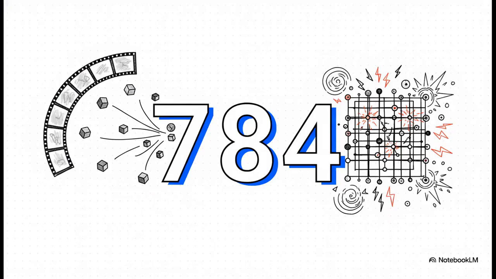Let's look at this explosive number right here, 784. If you take a tiny split-second video clip, just 8 frames long, and extract 3D spatiotemporal tokens from it, you get 784 tokens. For a standard vision transformer, the self-attention mechanism has to compare every single token to every other token. That means the attention matrix is 784 squared. That's over 600,000 comparisons for a fraction of a second of video. This creates a massive computational nightmare that grows explosively the second you try to analyze higher resolutions or longer videos. Full 3D attention was, quite simply, way too expensive.